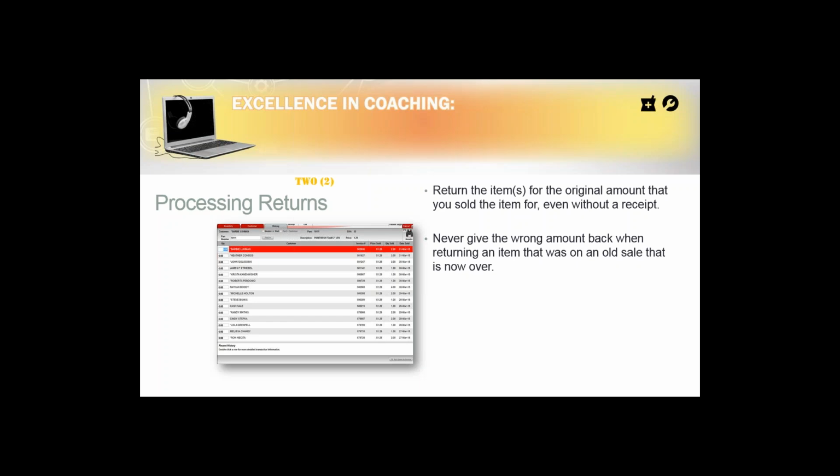Every store has a different policy on that. Maybe you don't accept returns without a receipt, but most stores do. And the nice thing is there's a way inside Paladin to accomplish this goal with little liability to the store. So processing returns is so big, but every store has a different process for this. And again, I urge you to contact us here at Paladin to know the correct way to implement this into your process of returns and how you handle this on a daily basis. Because, again, with proper training, the potential for loss prevention is huge, and that's what it's all about. When stuff comes out of the door, it affects your bottom dollar, and preventing this is so important. So again, if you have any questions on processing returns, you never want to give the wrong amount back.